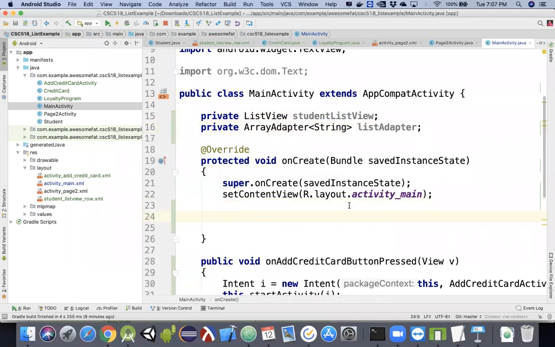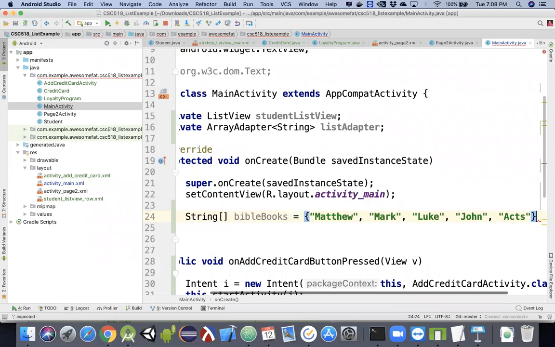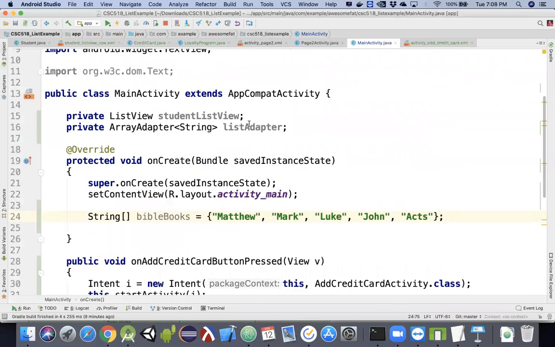All right. And then inside of our code here in onCreate, I'm going to go ahead and just quickly create a string array. Call it Bible books. Just the first several books from the New Testament.